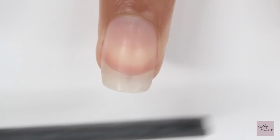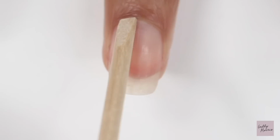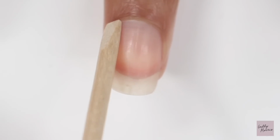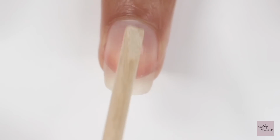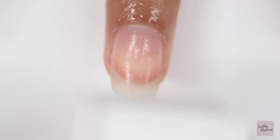So right now I'm just prepping my nail because whenever you're using gel, you want to make sure you start by filing and shaping your nails, taking care of your cuticles, and then buffing off that shiny layer of your nail. And I'm only buffing a tiny bit. You don't want to over buff. You don't want thin nails. And then after that, I'm just taking a makeup sponge and rubbing alcohol and wiping off the dust and getting rid of any oils that may be left on my nails.